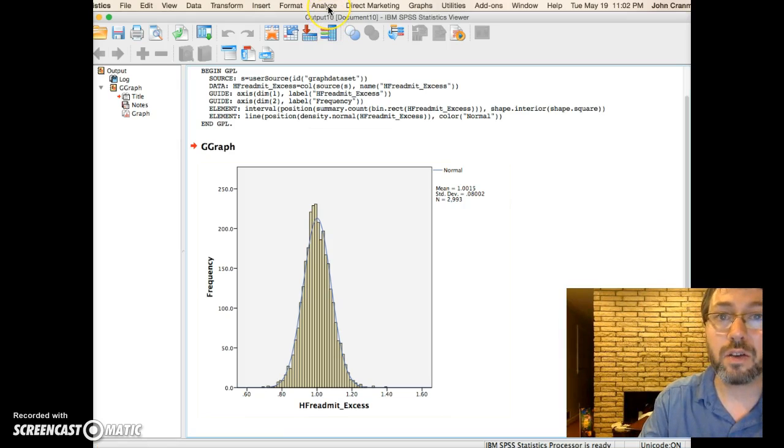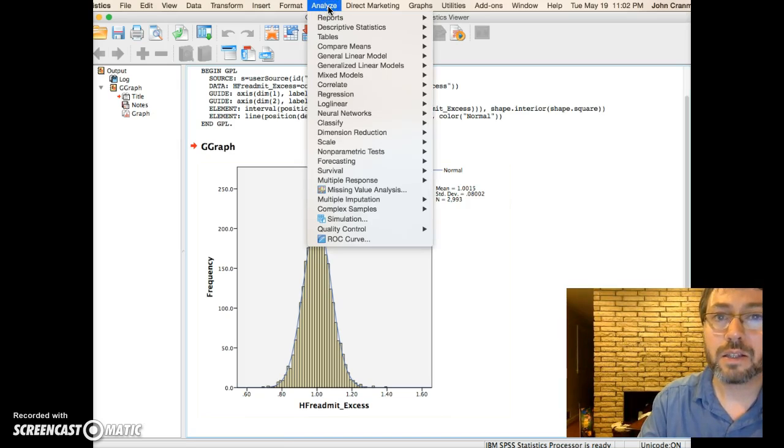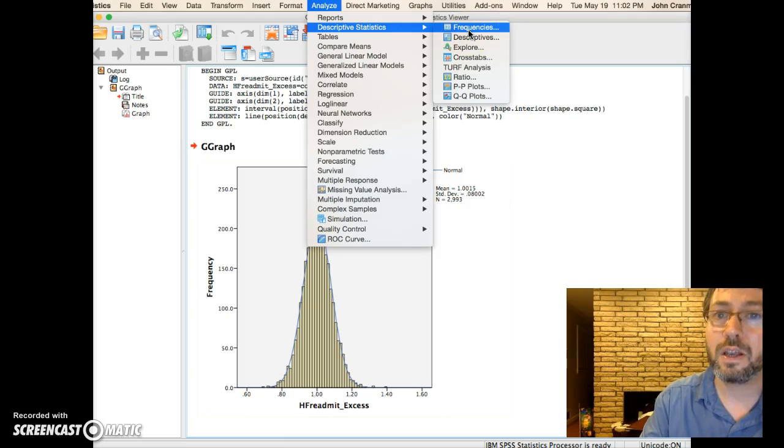So let's generate those. Let's go to the Analyze tab at the top. We'll select Descriptive Statistics, and under Descriptives, we'll then choose Frequencies. So Analyze, Descriptive Statistics, and then Frequencies.